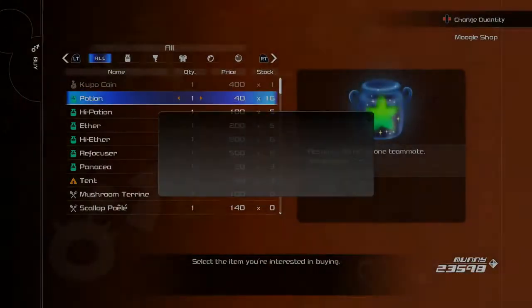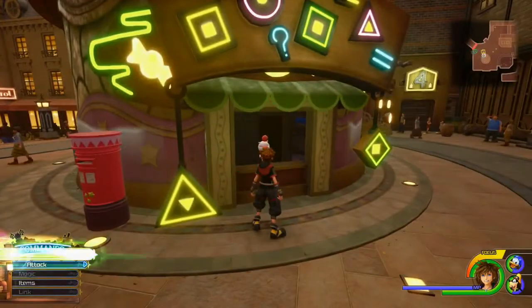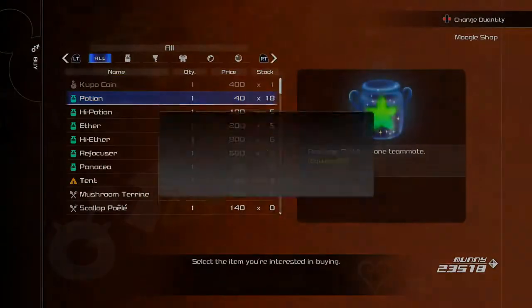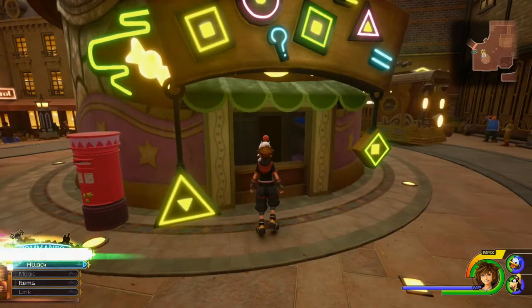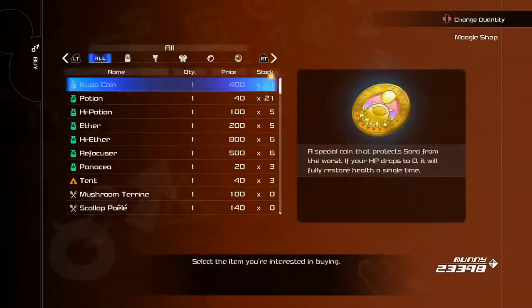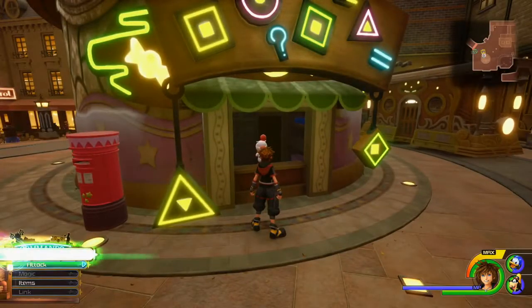It's the most simple, and that is from postcards at the Moogle shop. So basically, at the Moogle shop, the easiest place to do this is Twilight Town. Every time you buy an item from the shop, you have a chance at getting a postcard. You can then take that postcard and turn it into the post right next to the Moogle shop.